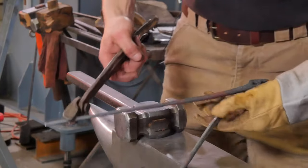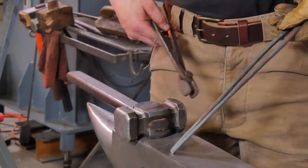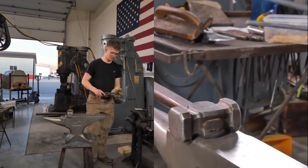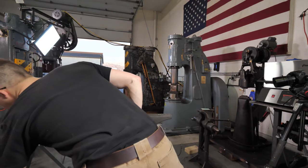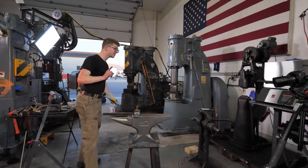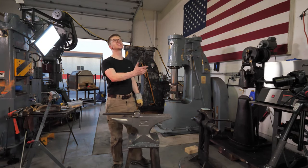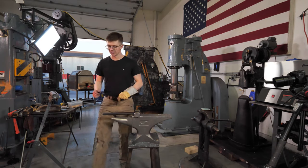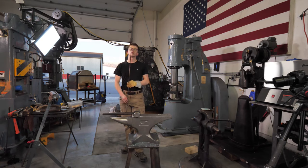And would you look at that? To everybody who said that my maths were wrong, I think that's pretty close. Right, so that will cool off, and while it does, we will proceed to some riveting. Let's do this. We need to make a rivet.